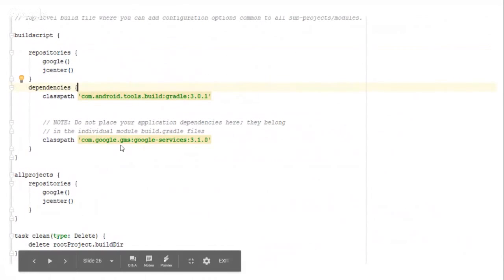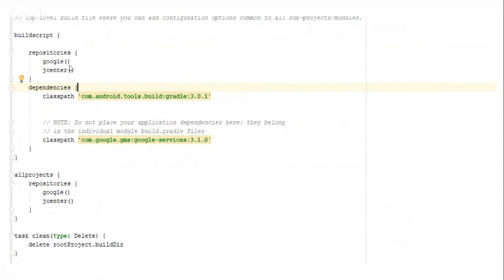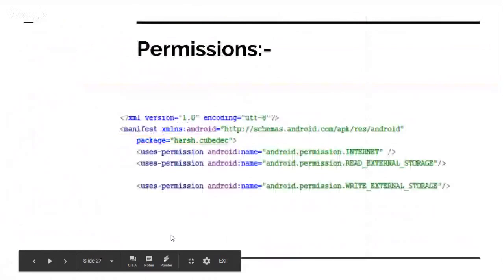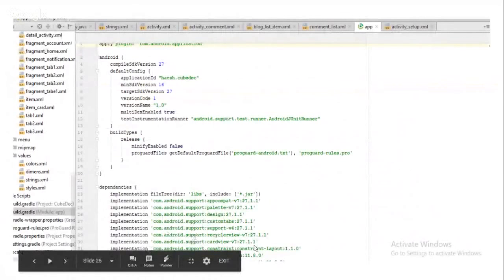So let's move on. Whenever you write in this Gradle file, it needs to be synced. When this particular file is synced, it will search for JCenter. It will again move to your next build.gradle and check for your JCenter library, then it will come back to your particular implementation and check that this library is present in that particular app, so it will go ahead and your file will be synced.